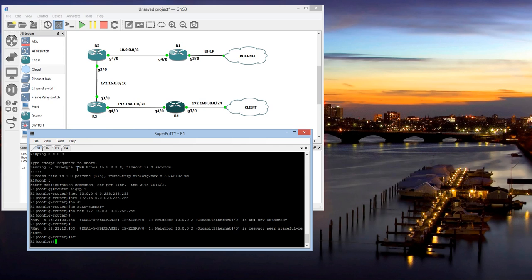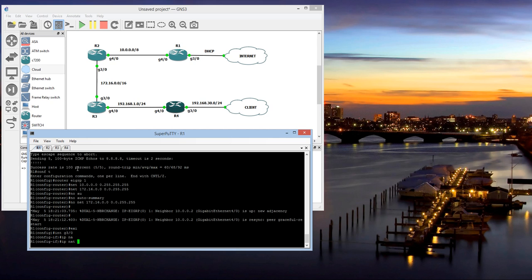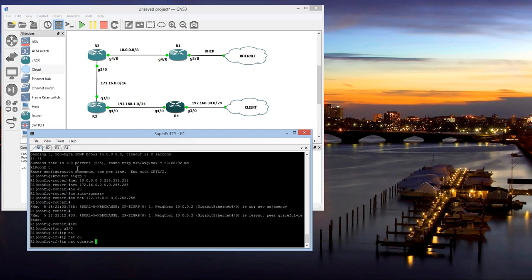The first step of putting NAT is to tell the router which one is your global interface and which one is your inside interface. So, interface GigabitEthernet 3/0, ip nat outside. This is important.